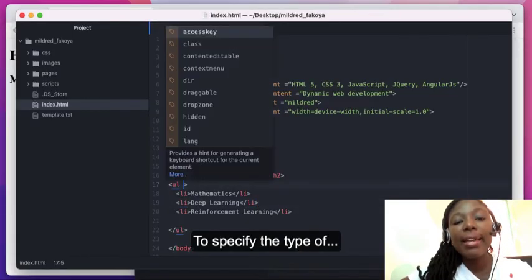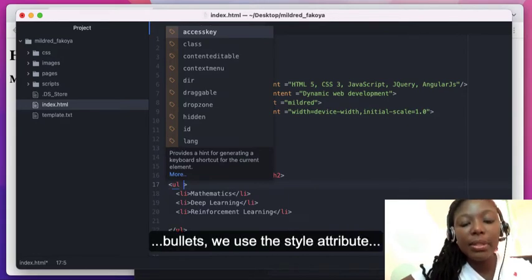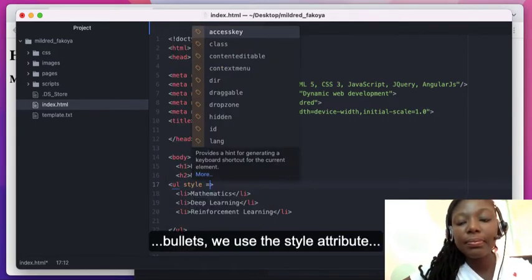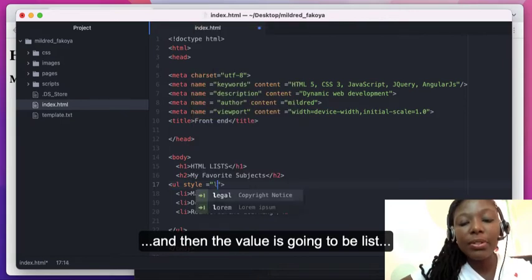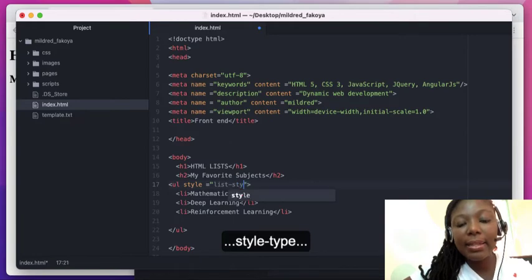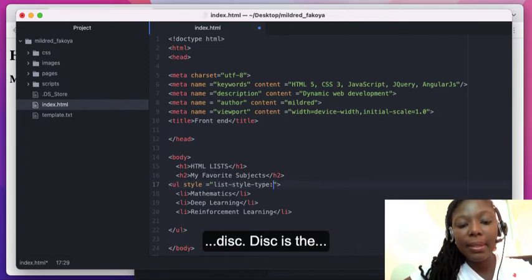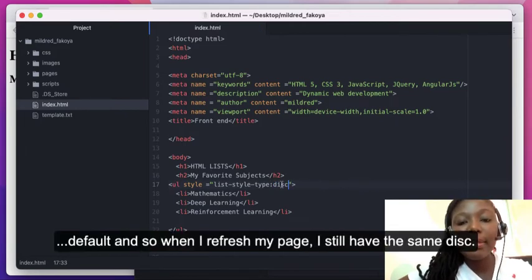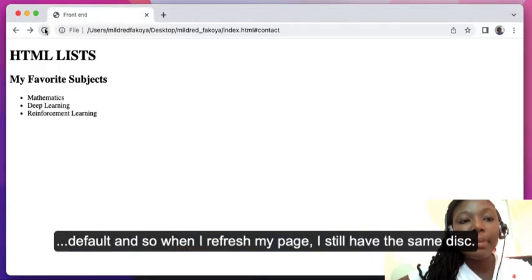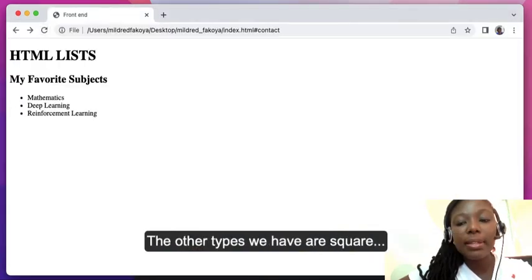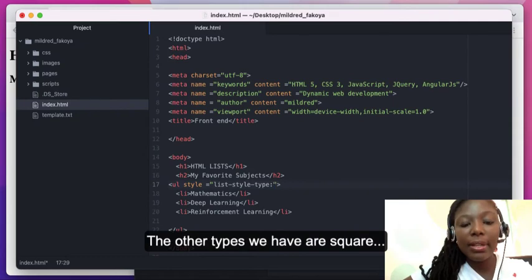To specify the type of bullet, we use the style attribute, and then the value is going to be list-style-type, and then we'll specify disc. Disc is the default, and so when I refresh my page, I still have the same disc. The other types we have are square.